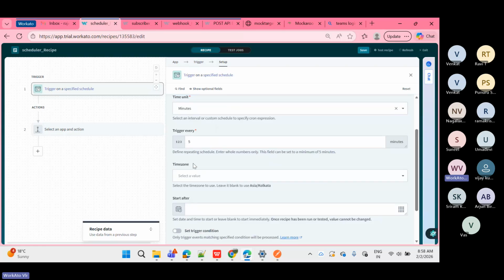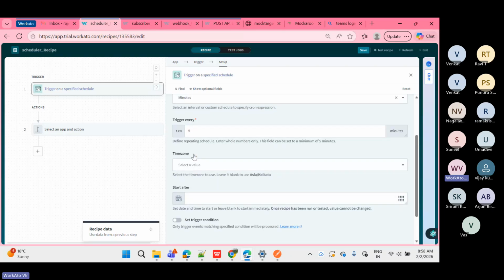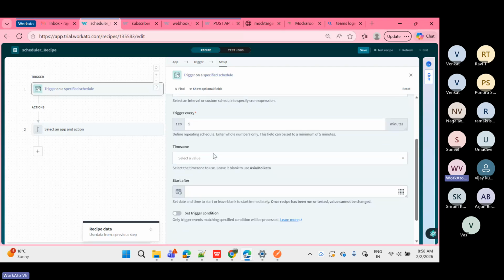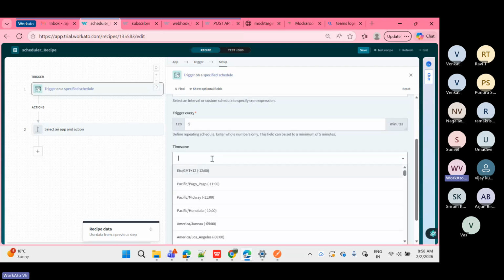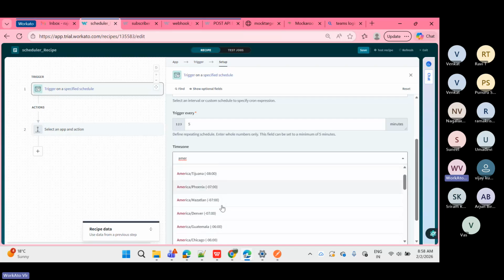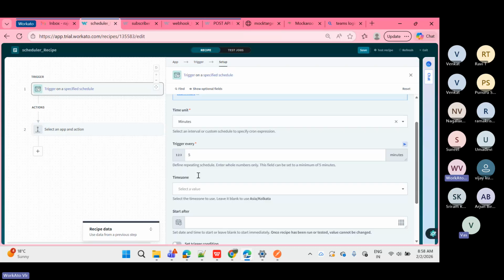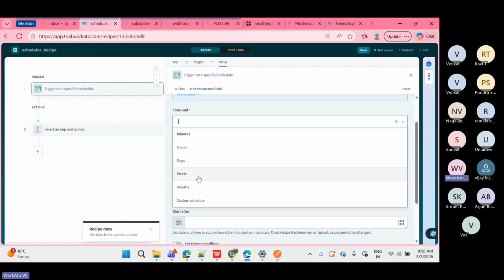Also, for example, if you are in India, this particular workspace will be linked with our IST time zone, that is Asia Kolkata. If you want to go with some other time zone, we are able to select that time zone and it will be executed based on it. The time zone may not affect the 5 minutes; it may affect the days and weeks.